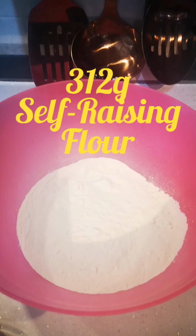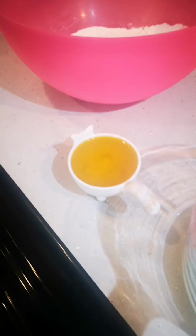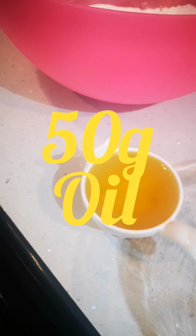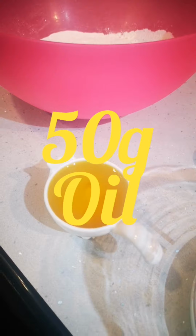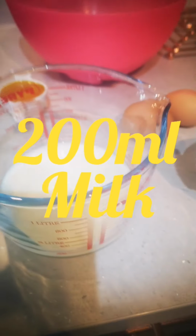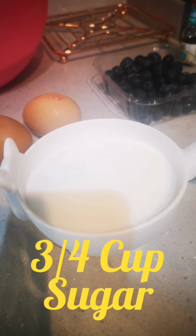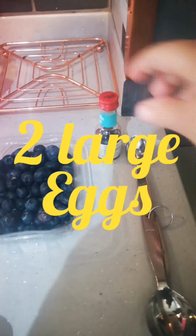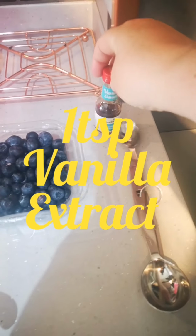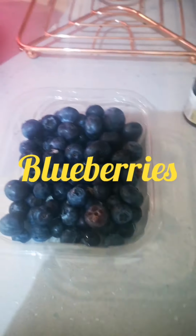For the ingredients, I've got 312 grams of self-raising flour, 50 grams of oil, that's rapeseed oil, because it's the only oil that I use, but you can use vegetable oil. I've got 200ml of milk. I've got a 3/4 cup full of just normal sugar, not caster sugar, just normal sugar, and 2 large eggs. And I've got vanilla extract, which we only need 1 teaspoon. And then the blueberries, the slightly out of date blueberries, but there's nothing wrong with them, and I don't like wasting stuff.